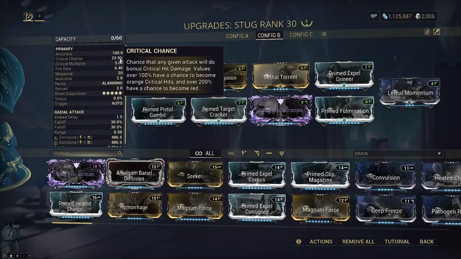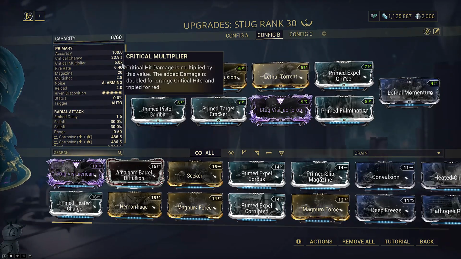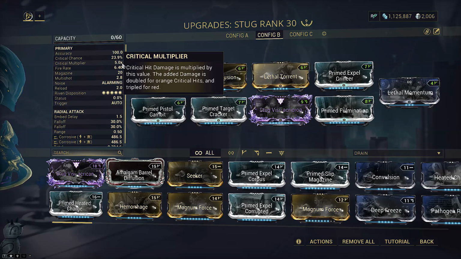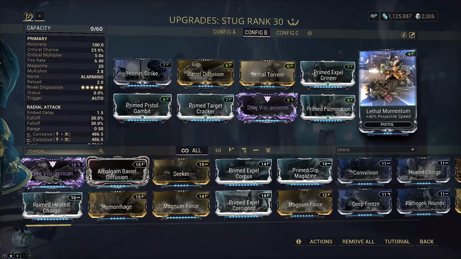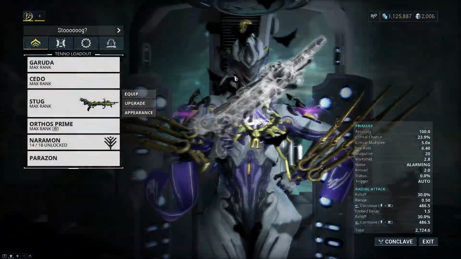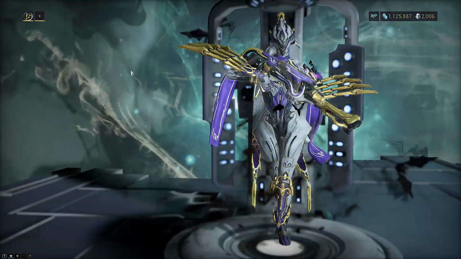So now we see I actually have 23-ish% crit chance, a 5.0 multiplier. The status is still non-existent, but that is perfectly fine. I also chose to slot on Lethal Momentum in the exilus slot because honestly, this weapon is a bit of a pain in the ass to fire. So you'll see I paired Stug with Garuda. Now let's check this out.